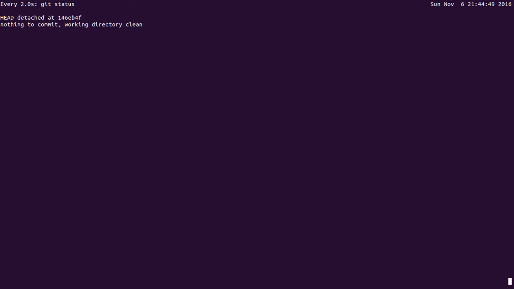So where am I now? Git graph and file. We are where the head is. This is the master branch. This is going upward, and we are at this ID 146EB4F. If we want to go to commit number 2, my second commit, we have to put this ID at the checkout, 229FC.